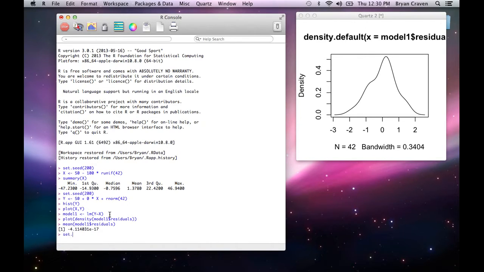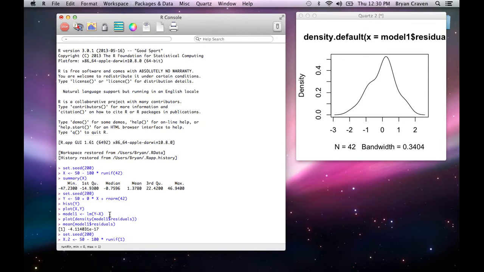So again, we're going to say x2 is going to be our new x data, and it's going to be 50 minus 100 times runif.